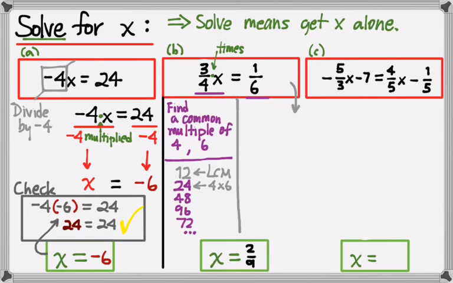I'm going to recopy the equation one more time. 3/4 x equals 1/6. What can I do with that 12 to make my fractions go away? Multiply everything in the equation by that number 12. So multiply the left-hand side of the equation by 12, multiply the right-hand side of the equation by 12. Again, as long as we do the same thing on both sides, we haven't ruined anything. We've done a correct step. And this particular correct step is going to help us to get rid of fractions.